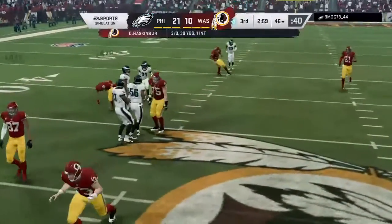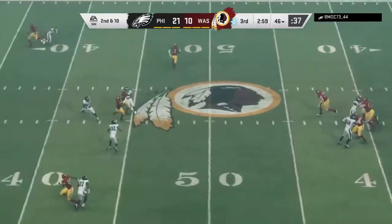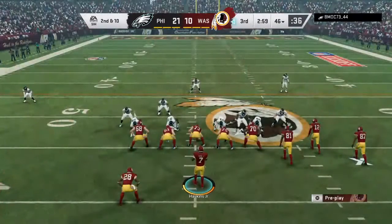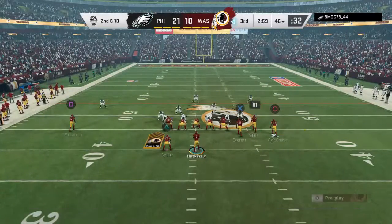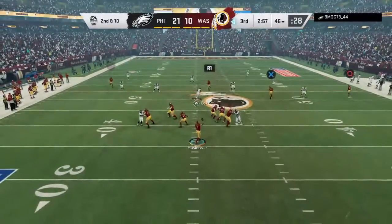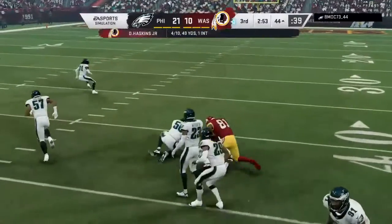Throwing on first down, but this one winds up to be incomplete. He was looking that time for Stills, and that'll bring up 2nd down. We have not seen a whole lot of wide-open receivers. Everything seemingly has been contested. And that's another nice job there to force an incompletion. They've been very cohesive, knowing each other's moves all game long, and they've been on the spot just about every time. And they've held them in check on the scoreboard.